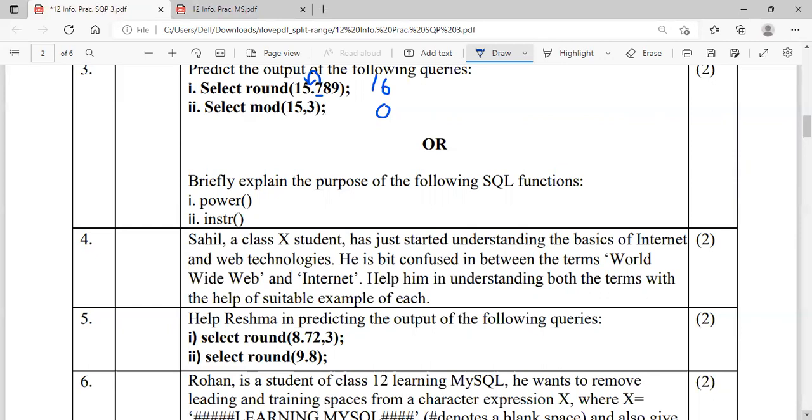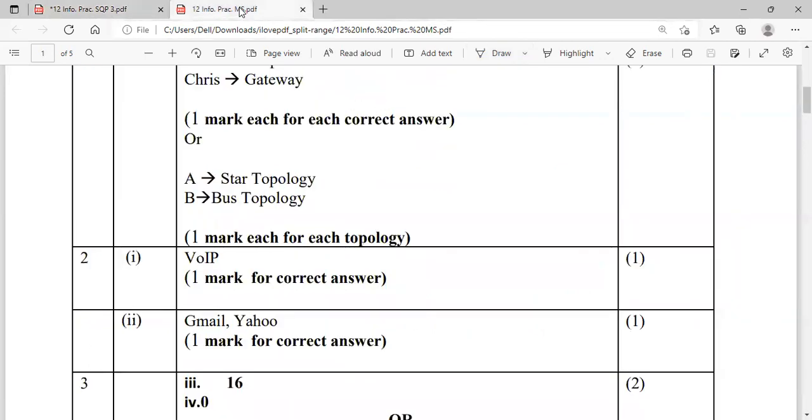So select instr of computer, comma, O. O occurs in the second position, so it will return 2. If that particular character does not occur, it will return 0. So that's it, answers 16 and 0.